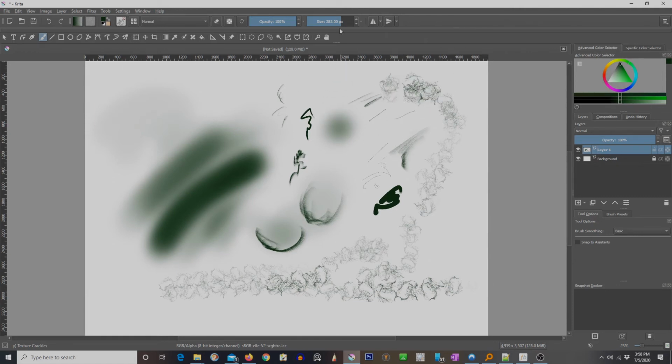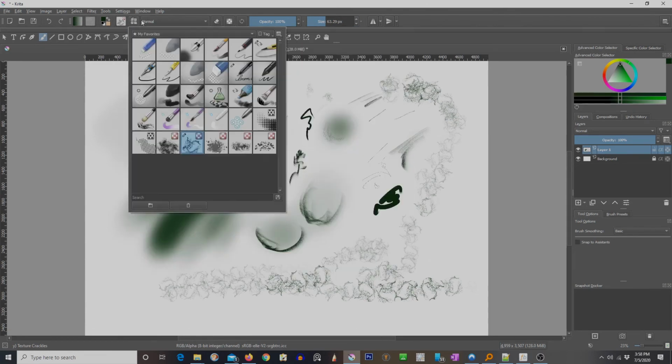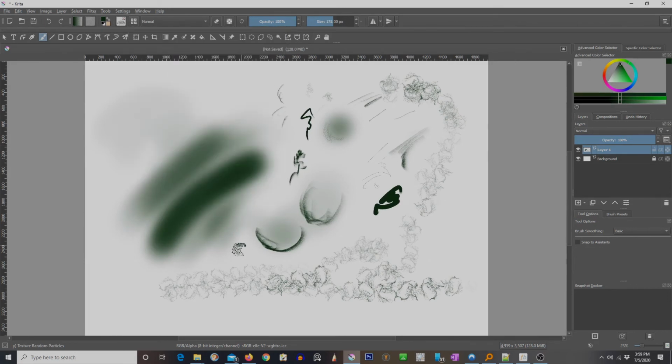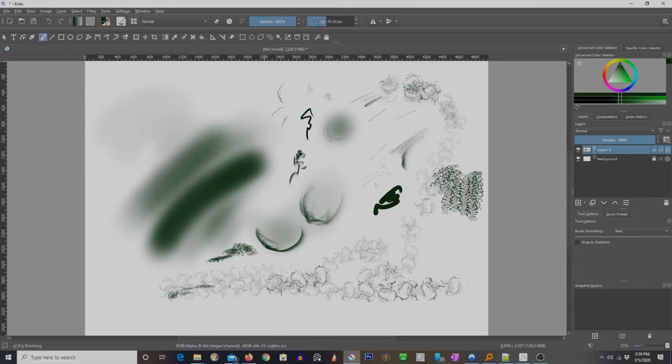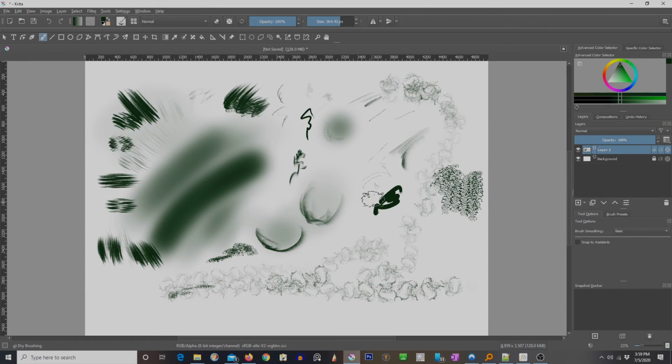Now things like this, you can bring that down as well and use it as a texture tool, because pretty much what you start doing, you can also change everything else, of course. Everything in here, you can edit. So if I want, I could make this like a foliage. This would be great for adding leaves to something. But what I'm doing is I'm just trying to stress out the system and see what it can do, what I can do on my tablet. This is great, you can use this as a stamping tool as well.